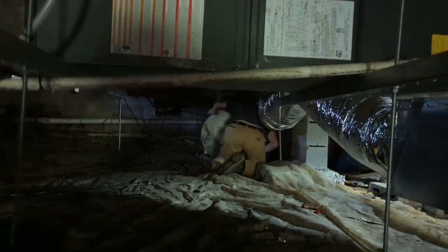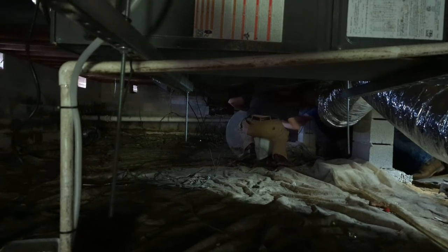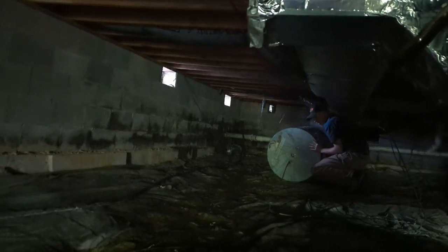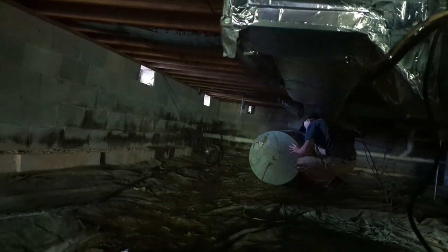So they're trying to get the old one out and they're having to roll it. It's draining now. It's draining out both those things on the top. A little bit more and you'll have it in the ditch. That's good. That'll drain down in there tomorrow. Roll back. Let it roll. Let it go around. She's pouring now. We'll leave it there till we see what we got over here.